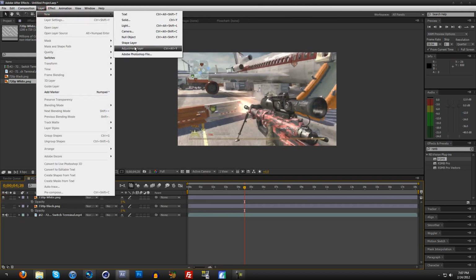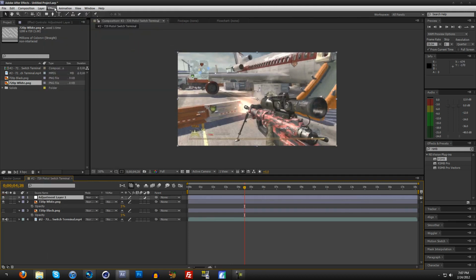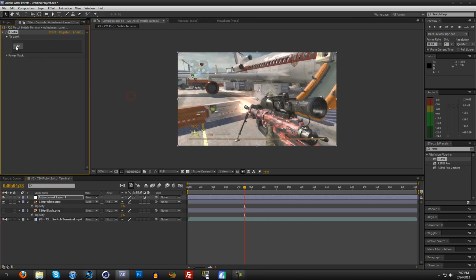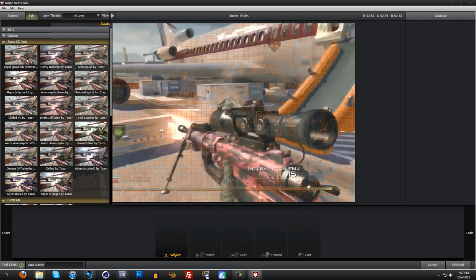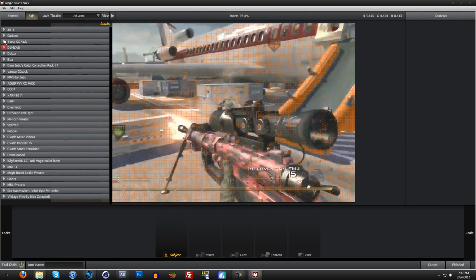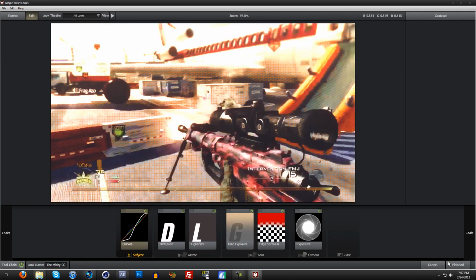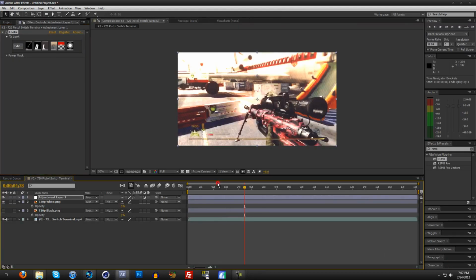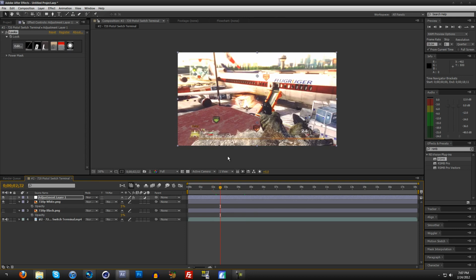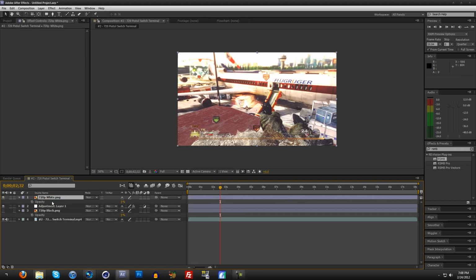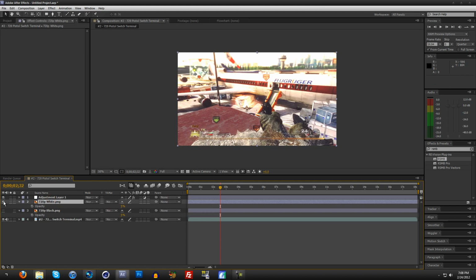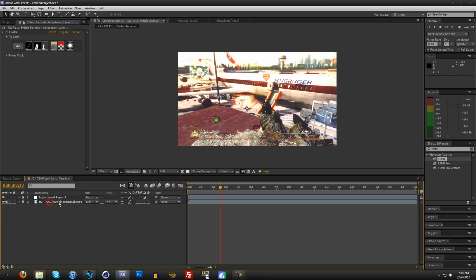Let's just say we wanted to add a color correction: just layer, new adjustment layer, and you can add a color correction right on top of this. You can do whatever you need to do, and so here's our color correction. You can see a little bit better there, it looks better with the diagonal lines. If you actually add a color correction, you can drag that above your color correction or below it. It honestly doesn't really matter. And so there we go for those.